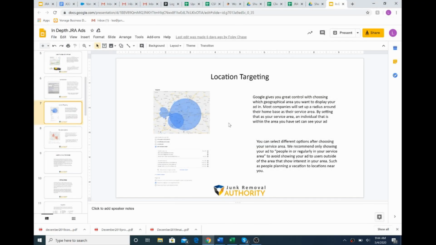When you are setting up your Google Ads campaign, you're going to be able to select your targeted location. A lot of people just do a radius target. So in this case, whatever city this is, Greensboro. This might be like a 35 or 50 mile range around Greensboro, and they select that radius around Greensboro. And then in this case, there's this other little city down here called High Point, and there's Winston-Salem. Those areas have been targeted as well. This is how most people set up their location targeting.